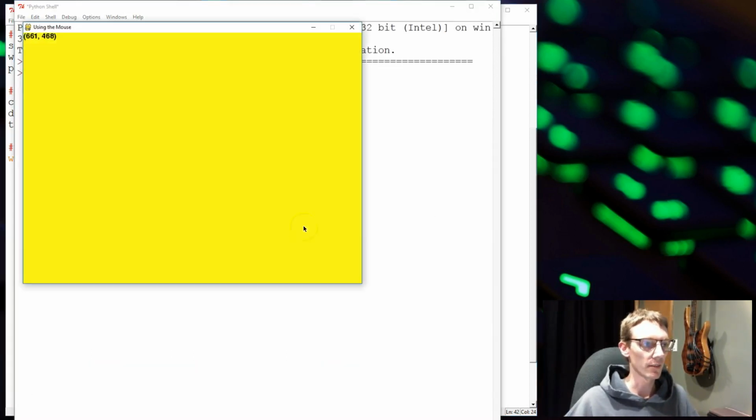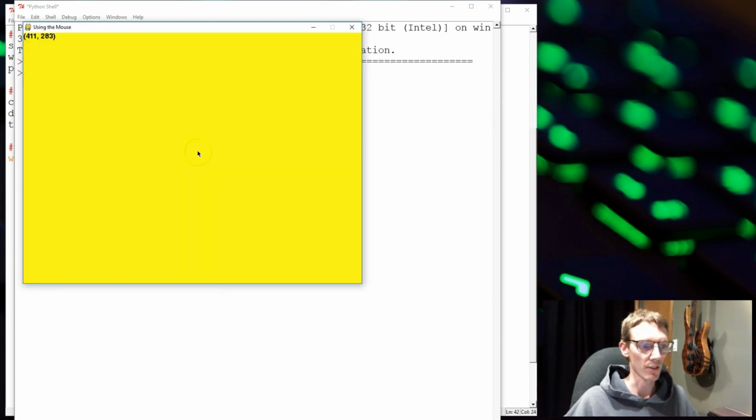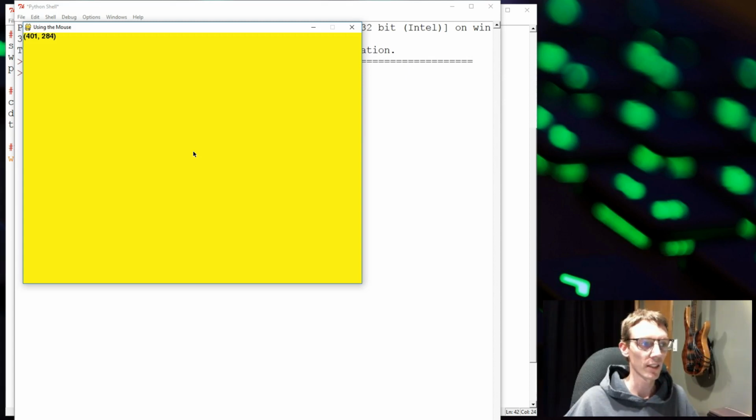So now if I run it again, you can see I'm on the right-hand side of my window. It's yellow. And if I go over to the left-hand side, the background's now being filled in with red. Right-hand side, left-hand side. And you can see that the middle is roughly right here, right at 400. It switches over. 401, now we're yellow. Okay, so that concludes the first lesson.